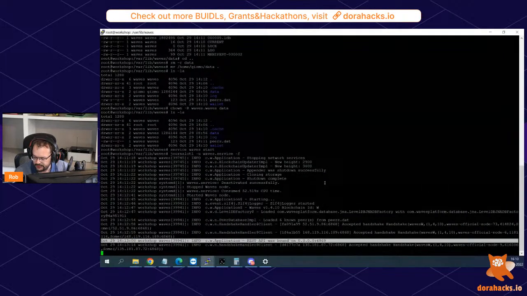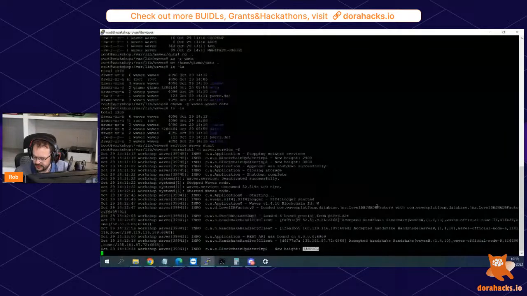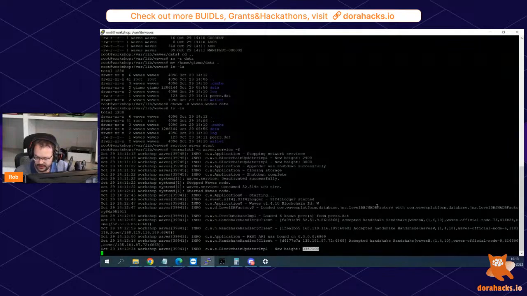The node is now using the peers it knows from the default config to get acquainted with the network. And there we go. Database successfully imported.